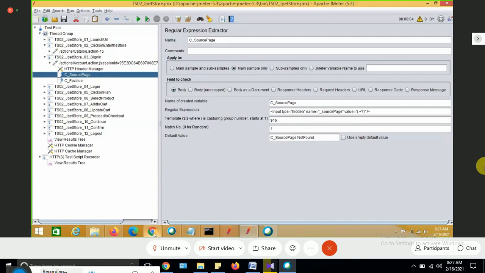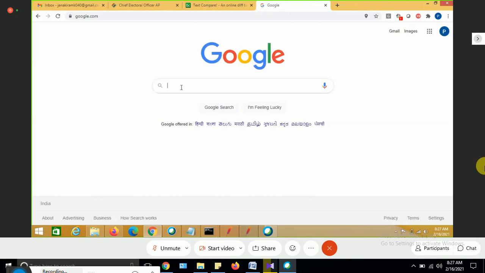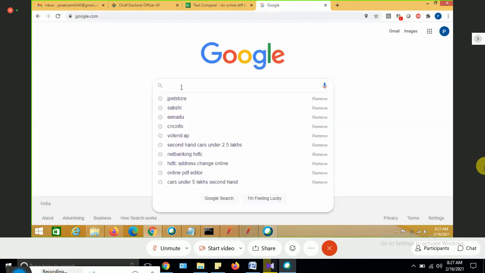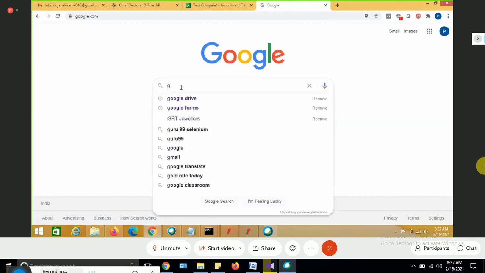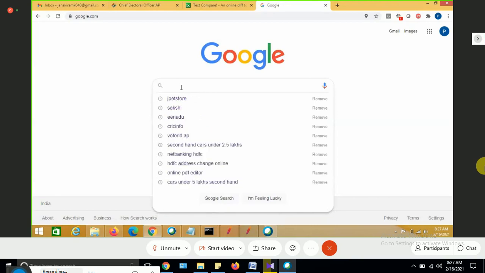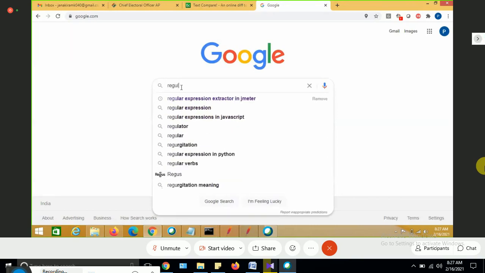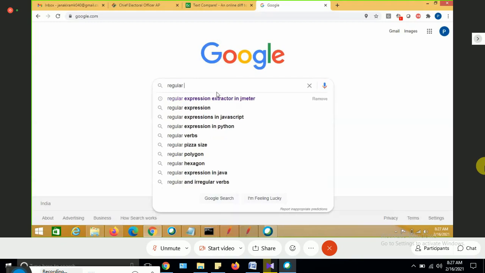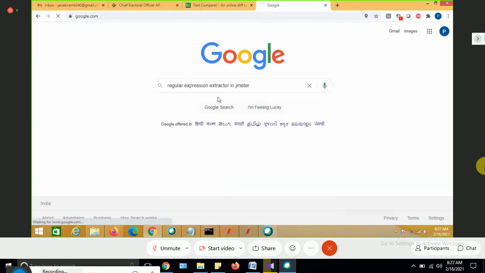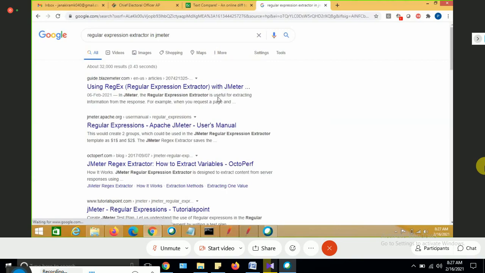Okay, now you can just go here and type: regular expression extractor in JMeter, and you can use the first one, the website Apache JMeter, apache.org.